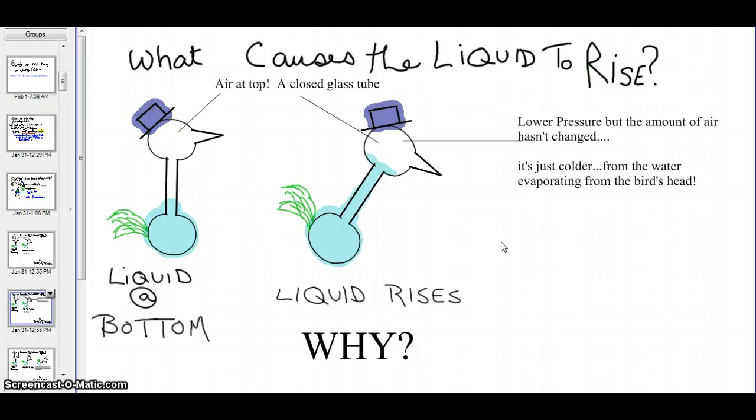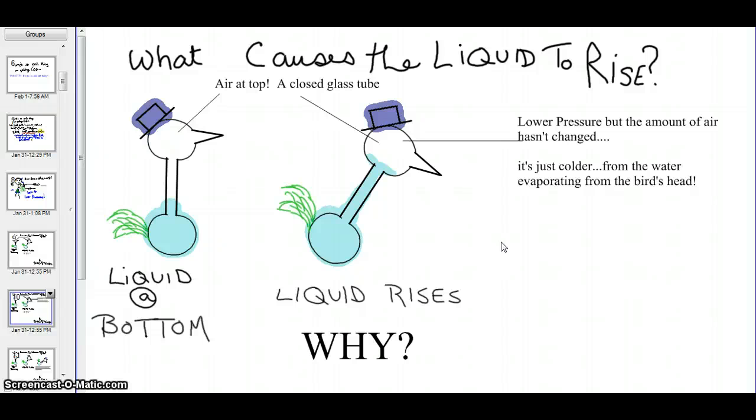Well, guess what? If you haven't ever checked your tires in the winter versus in the summer, you might want to know, especially now that you're driving, if you've just started driving, that in the winter the tire pressure tends to be lower because it's colder out. Why? Because molecules move slower when they're colder. The colder the temperature, the slower the molecules move. The slower the molecules move, the lower the pressure.